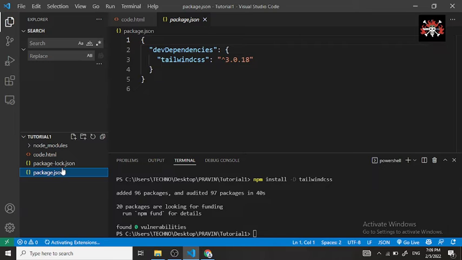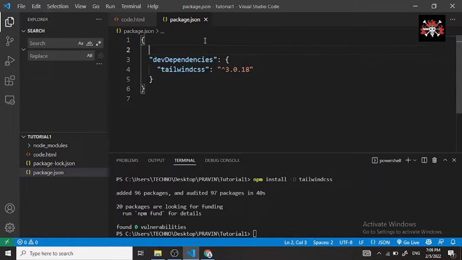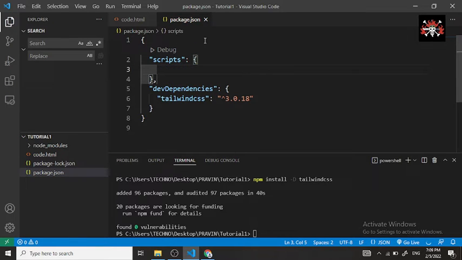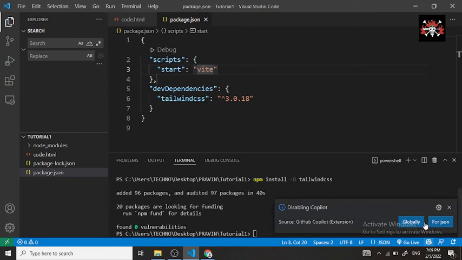Here there will be two files, and here I should add scripts, and here start vite. Now I'm going to install vite. There is GitHub Copilot, so it's just disturbing me. I'll just close it.